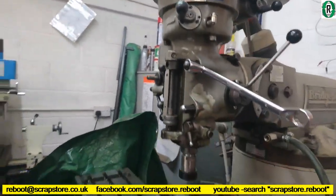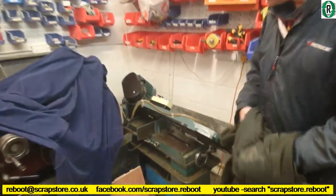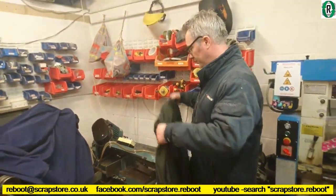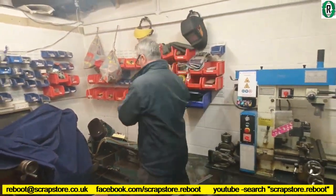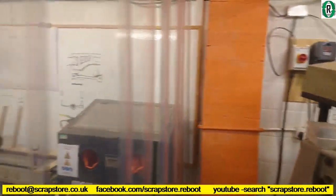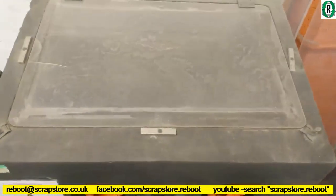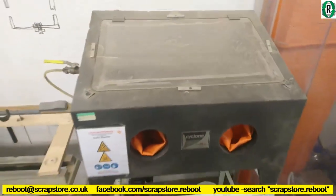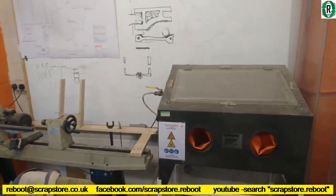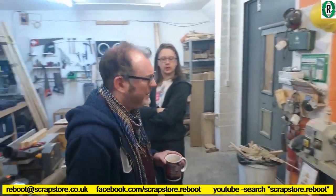A better version of this, a bandsaw for cutting big chunks of metal. So with this, you can chop lots of big chunks of metal, bar steel, tubes. Fantastic. And this is a sandblaster here. Sandblaster, that's what you said, Mark, wasn't it? Yes. I did know what that was for, but I'd completely forgotten. Some kind of cleaning, I presume, or studio services?